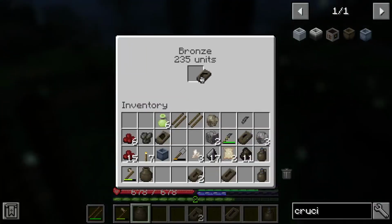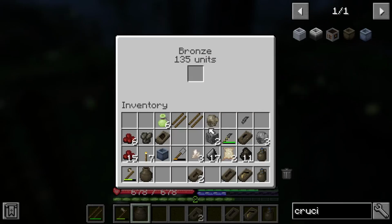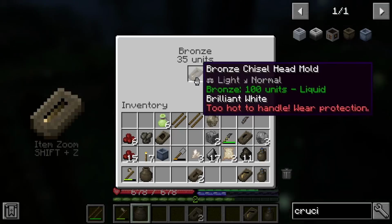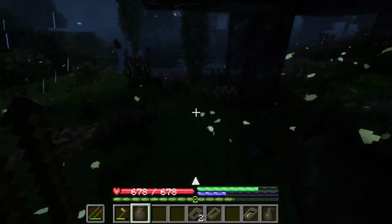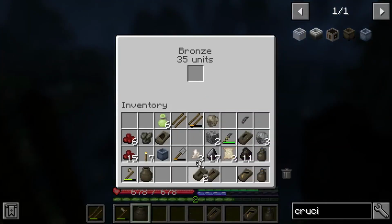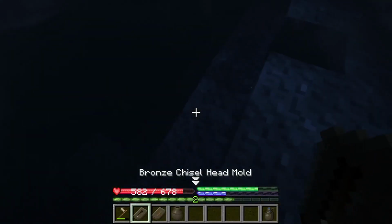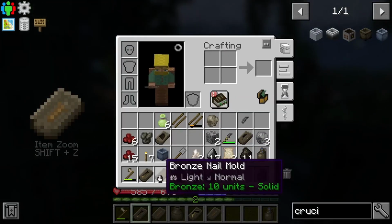And this one is the one that we want to put our bronze axe in. And our chisel. And we want to quick swap out for new. Oh, come on, where is it? Oh, hopefully they all threw it in there. Let's see if we got everything here. Yep, looks like we got it.